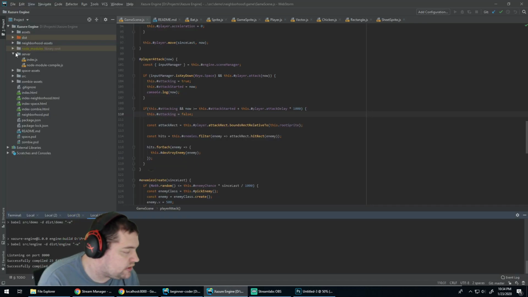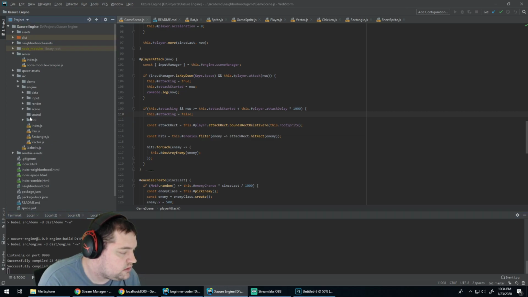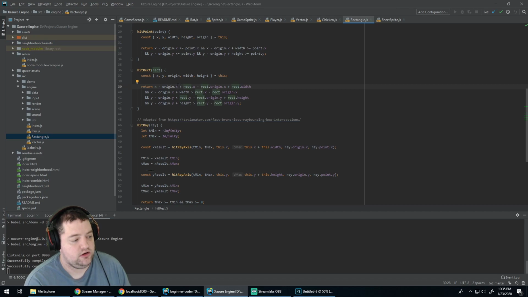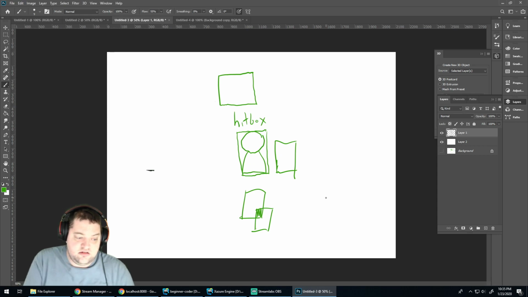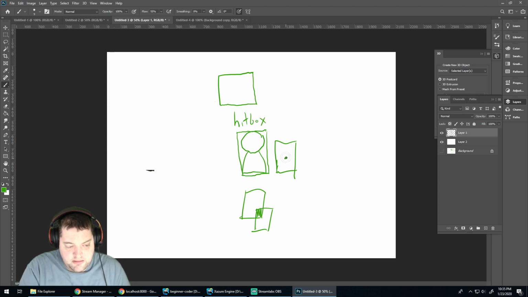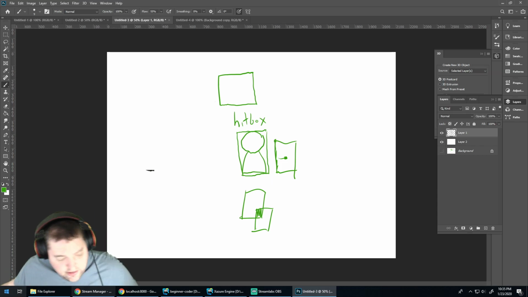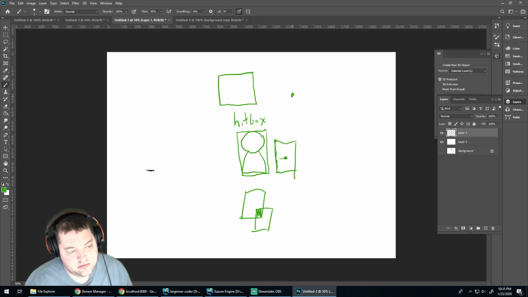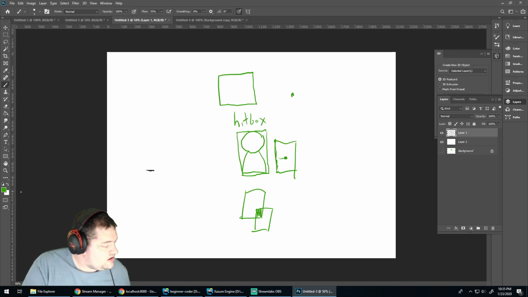And actually, I'll pull up the code real quick to show you that. It's in rectangle, so hit rect. This one's a little more complicated because the game engine has a concept of origin. So the origin may be here, which means the X and Y is setting this, and the origin is kind of an offset to get back to its natural X and Y. That's what the extra origin bit is. But basically, we check the X of one. So let's draw it in two colors.